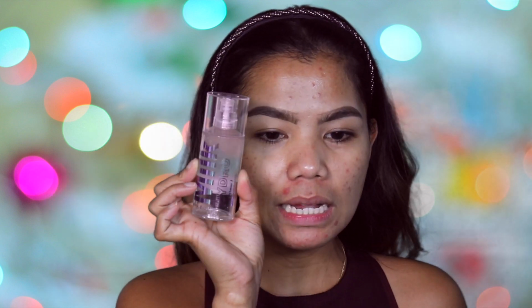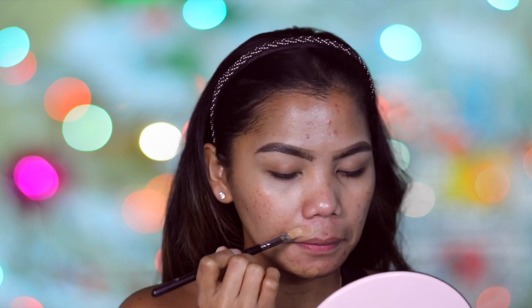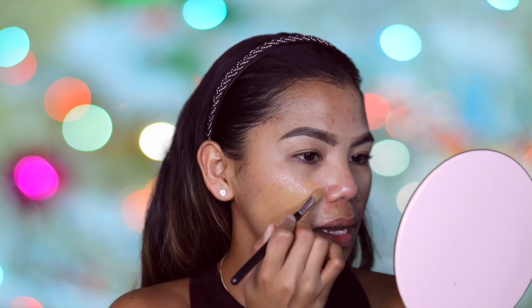So to prime my face, I will be using a Milk Hydro Grip Primer. Press this into my skin. This thing grips your foundation. Insane. And now let's move on to our foundation. Oh, child, with this blender. My face is lighter than my neck.